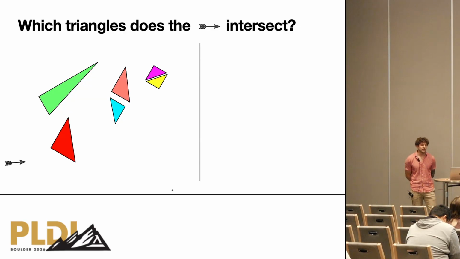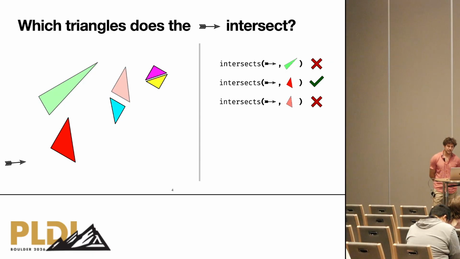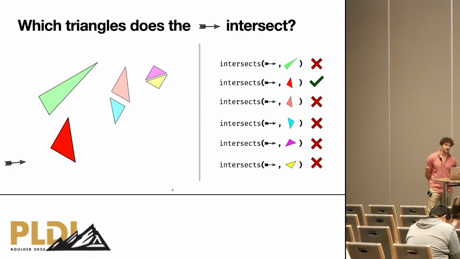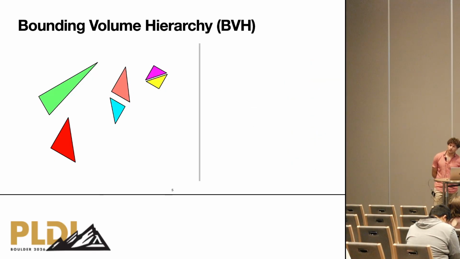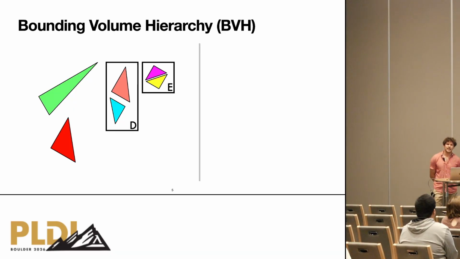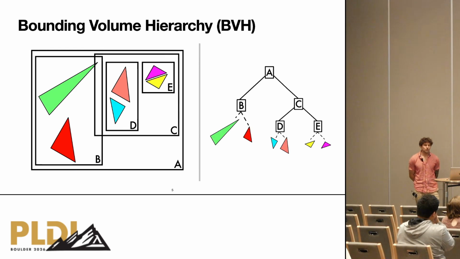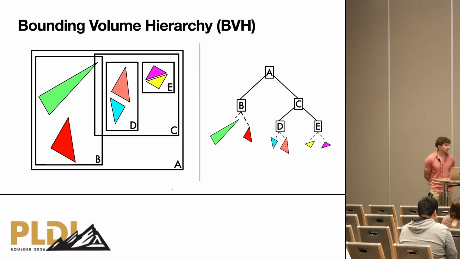Perhaps we store these triangles in a list naively, and we perform a ray triangle intersection test for each of these. But this approach has a drawback. No matter what the scene is, we always have to perform this ray triangle intersection test, which is relatively expensive, for every triangle in the scene. And so one alternative approach to this is using an acceleration structure aptly named the bounding volume hierarchy, which recursively partitions objects in a scene and often asymptotically reduces the amount of work a spatial query must perform. This is represented as a tree data structure where each node bounds or envelops its children.